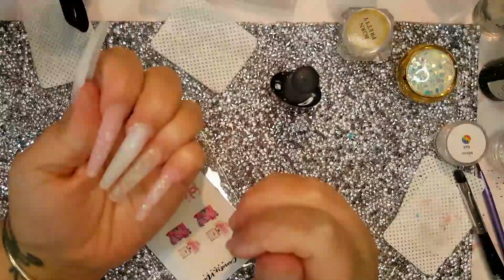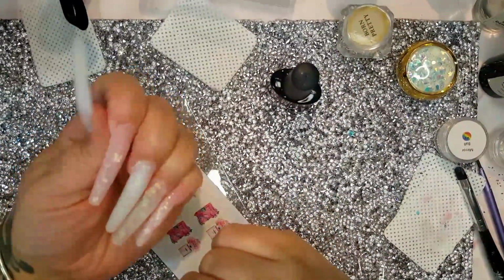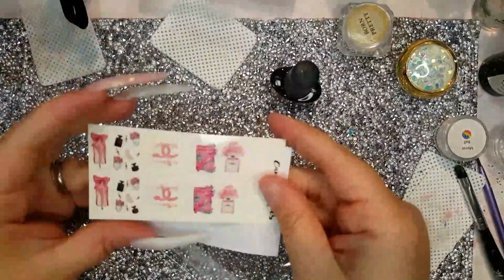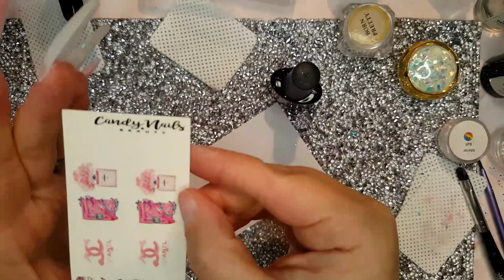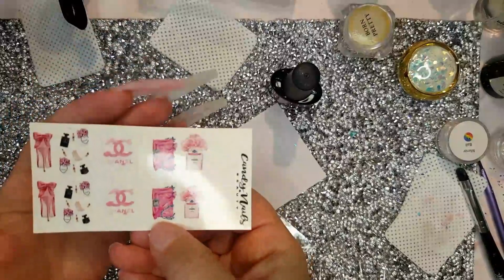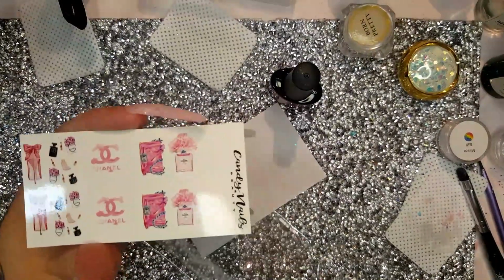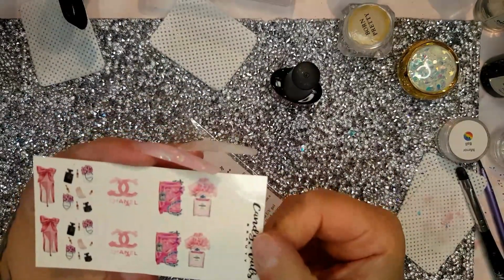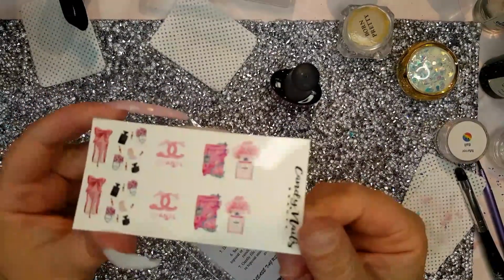Right, guys, so I filed them off camera. I don't think I've done too bad a job for my first attempt. So I'm going to come in with this decal, and I'm going to use this one, and I got it from Candy Nails and Beauty. I'll leave her Instagram page in the links. I normally use Queen of Decals, but I found this lady on Instagram, so I'm going to try these out for the first time, guys.